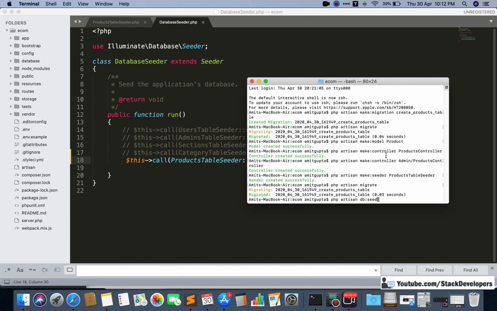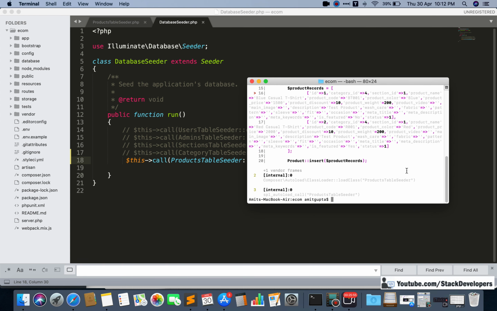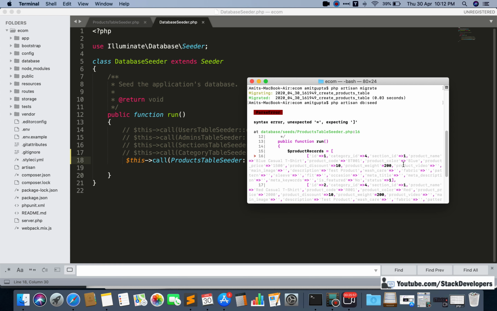After that we created the product model and then the products controller, and then we created the products table seeder file with the help of php artisan make seeder command. And now finally we are going to run php artisan db seed for creating the records in our products table. Okay, so I'm going to run it and see the issue here.